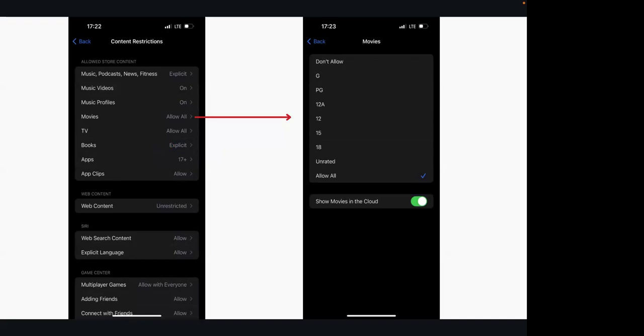And then you have web content. So web content, you have unrestricted, you have limit adult websites, and then you have allowed websites. This still comes back to those two things we talked about: allow lists and block lists. So under web content, when you say limit adult websites, you will see two settings come out: add website under always allow and never allow. Can you see those two under that category?